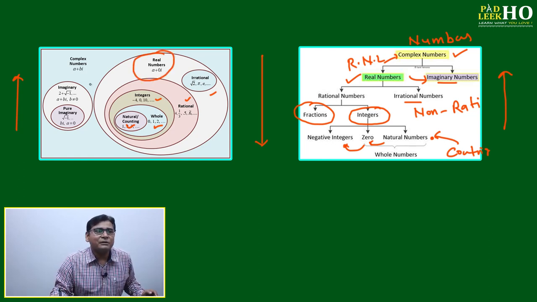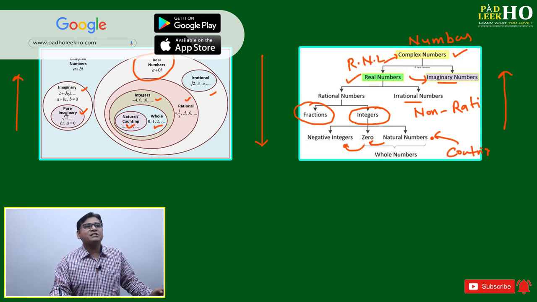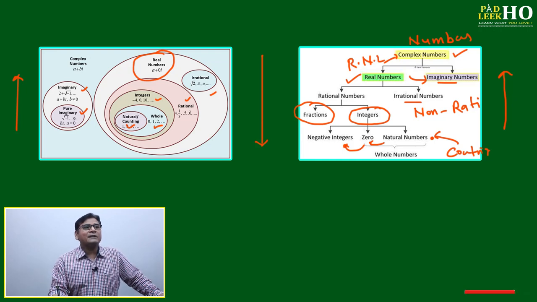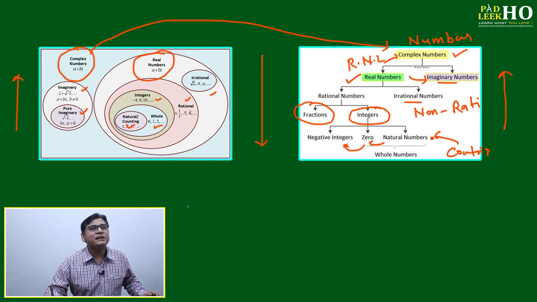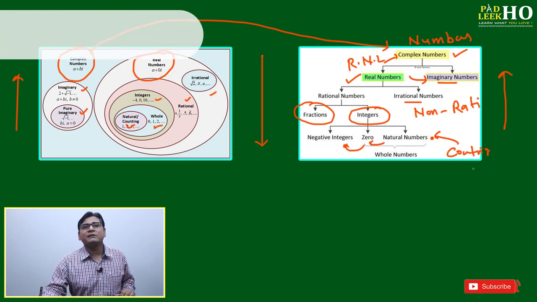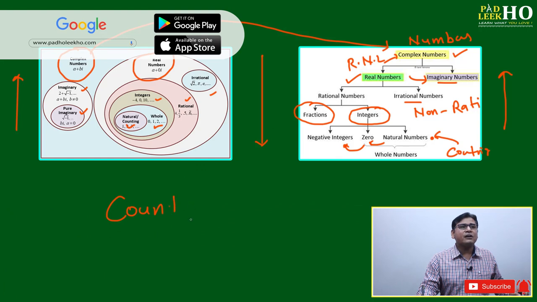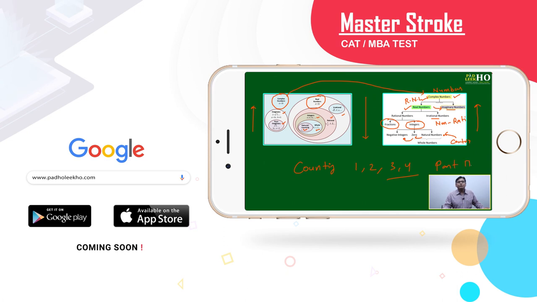Real number and imaginary number cannot overlap — a number is either real or imaginary, not both. Imaginary number can be two types: pure imaginary where there is no real part, and imaginary with a real part. Combination of imaginary number and real number is called a complex number. From last 10 to 15 minutes we understood almost all classification of numbers. The concept of counting — one, two, three, four — will continue in Part 2, along with concept of infinity and basic mathematical operations on the real number line.